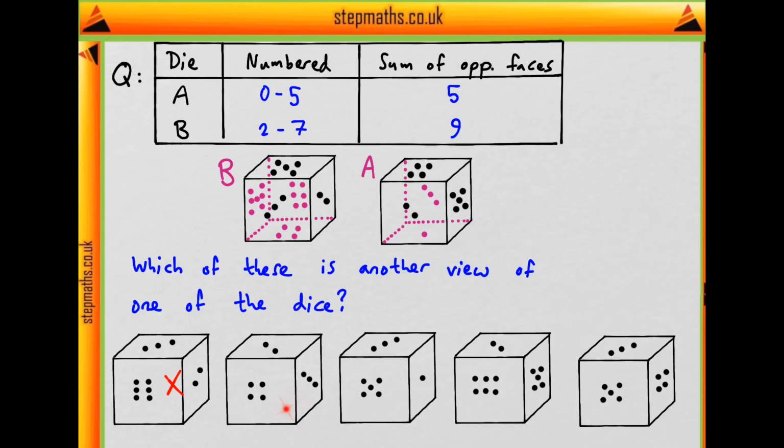What about here? We have a 4, a 2, and a 3 all in one corner. Can we see that in either of these? Well, you can see here they go around the outside again, not in a corner. But on die B, we have the 4, the 2, and the 3 around this corner as required. Does this mean this is definitely the same dice? If you look carefully, in this you can see that the 2 and the 3 are both sort of pointing towards the shared corner. But if you look up here, this is the shared corner, and neither the 3 nor the 2 are pointing towards the shared corner. So this is actually wrong.